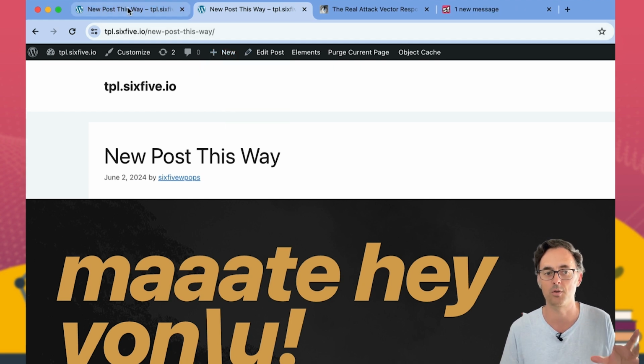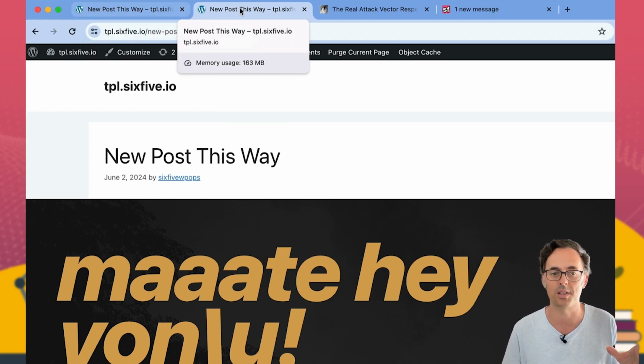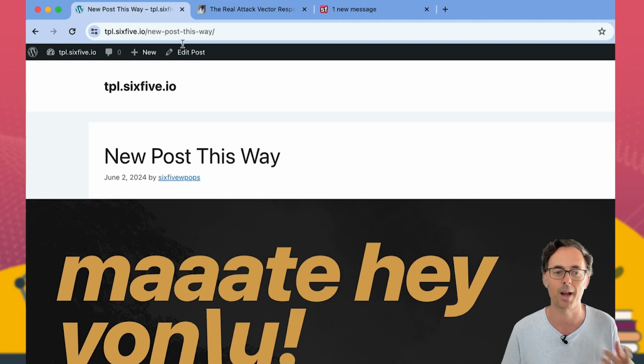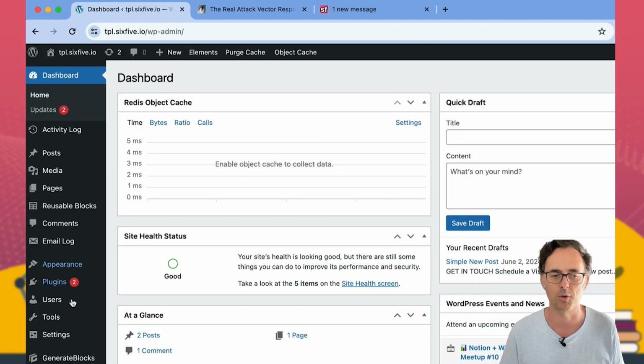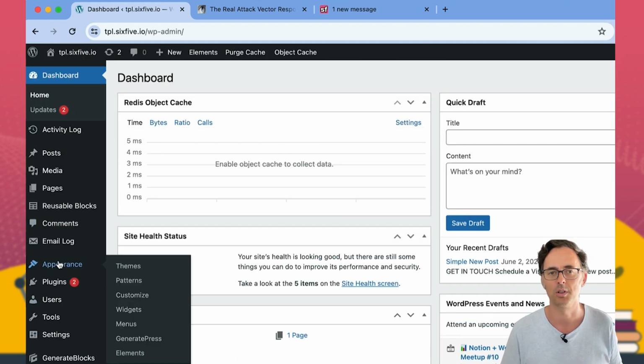And what I'm going to do is remember that I was on a previous tab. So I'm going to close this tab, go back to my previous one. And again, you can see there's nothing there. I'm just going to click on reload. All of my things are going to come back. I'll go to the dashboard. Everything is back to normal down here.